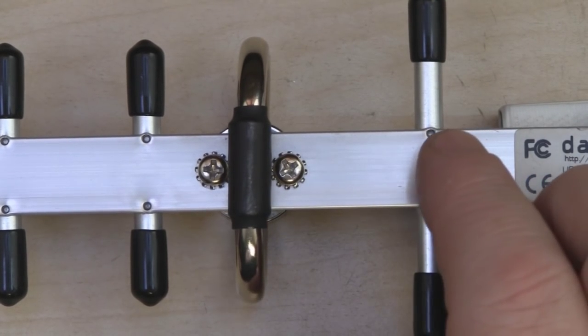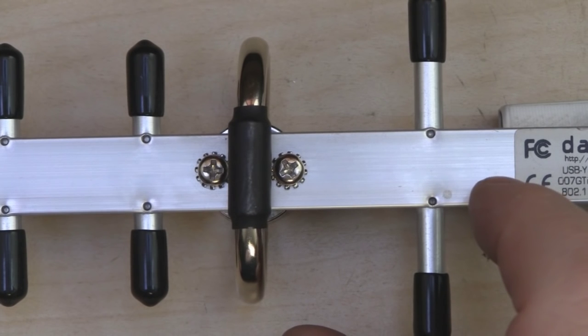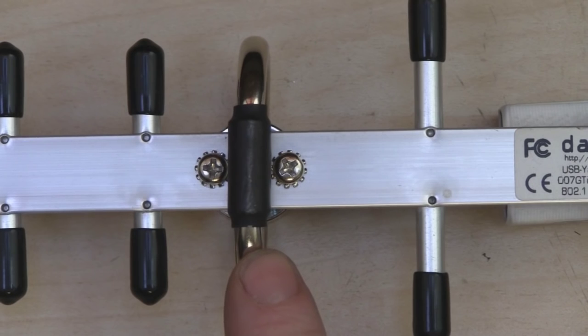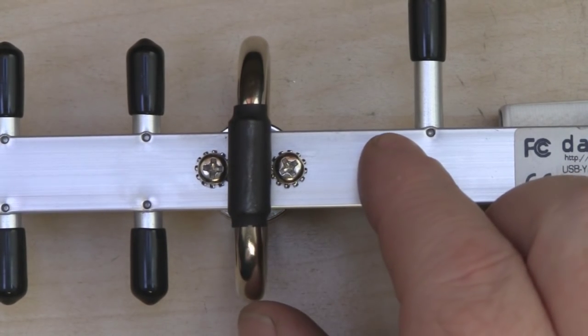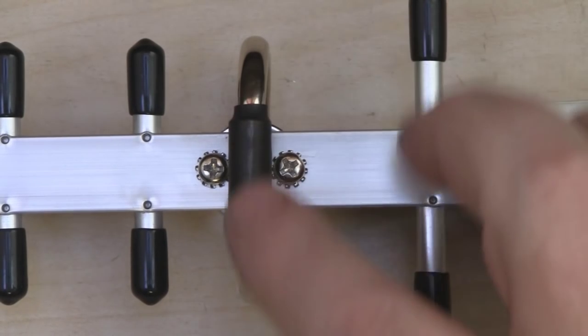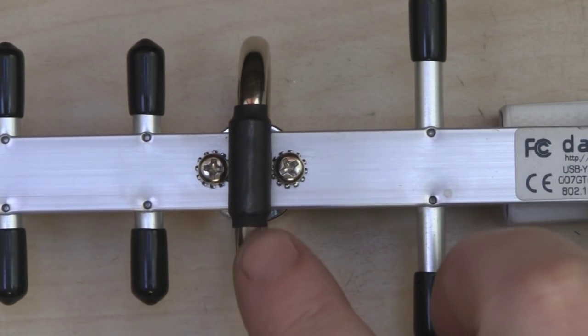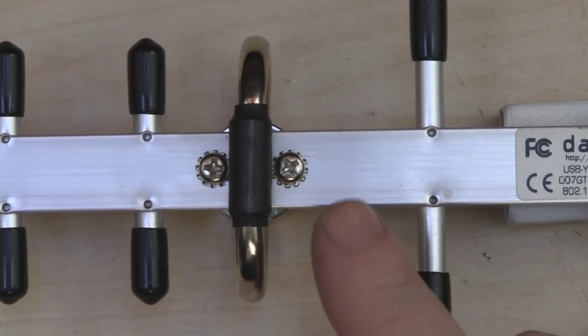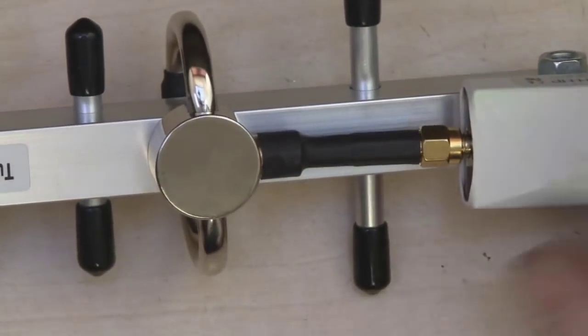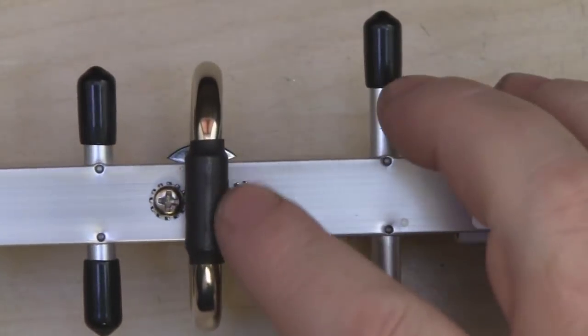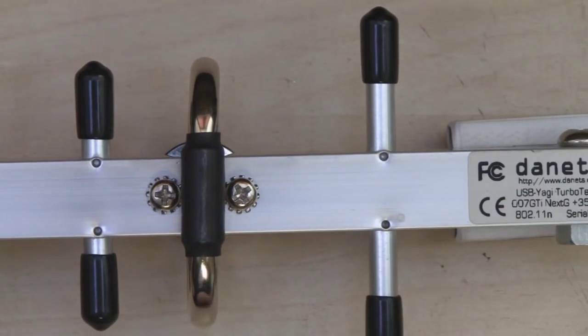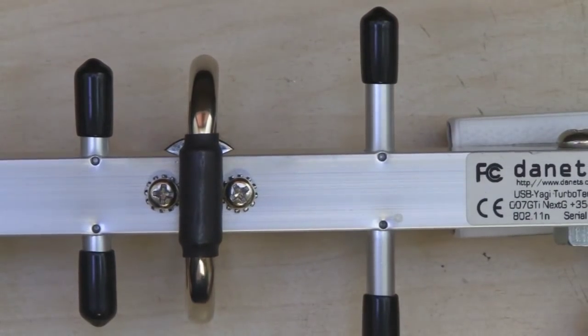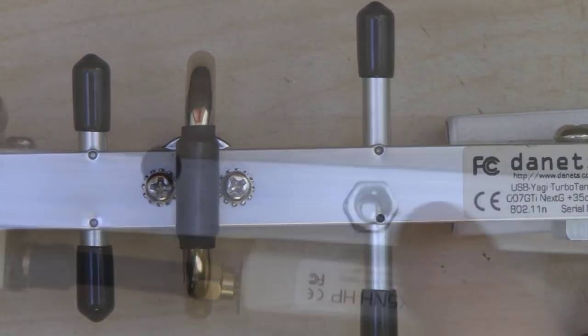Putting a balun on does exhibit a small amount of loss as well, so any gains by tuning this down to a lower SWR are kind of negated with the balun itself. When it's a closed loop like this I don't actually bother using one. I would only use one when it's actually a dipole antenna for the driven element. The balun isn't inside here, it is apparently under here, so I've never seen a balun like that before. It'll be interesting to remove this bit of heat shrink tube just to see what's actually underneath.